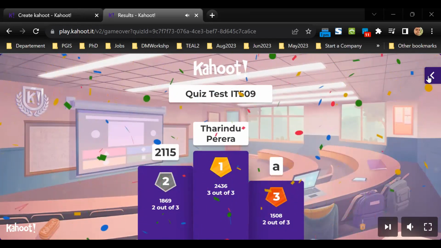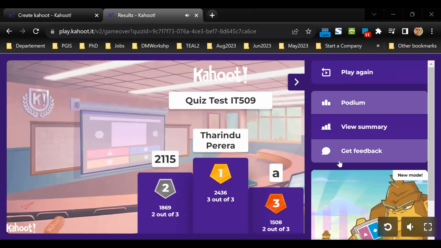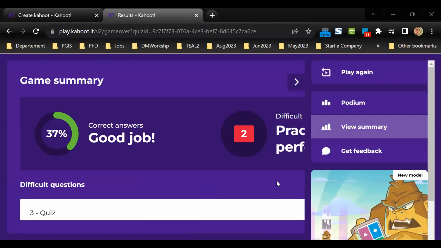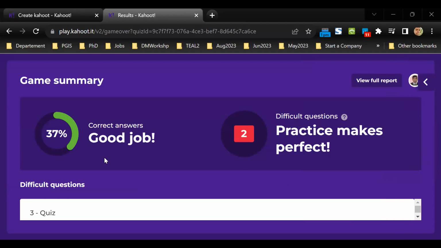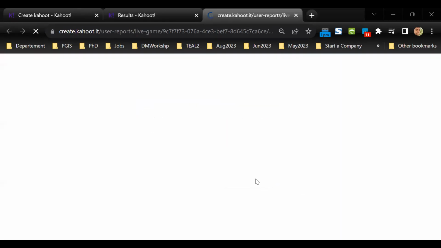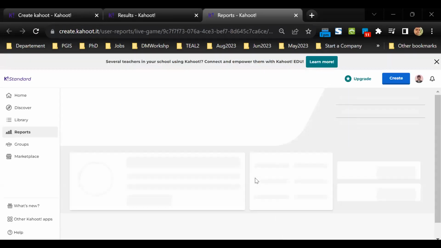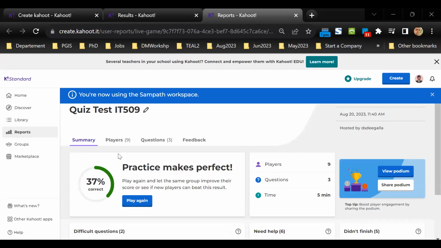One of the interesting things I see is that I can actually go to the summary where I can see how my students performed. You can see that this will display overall performance, and it will generate a small report. The report contains some information about how accurately students were playing.